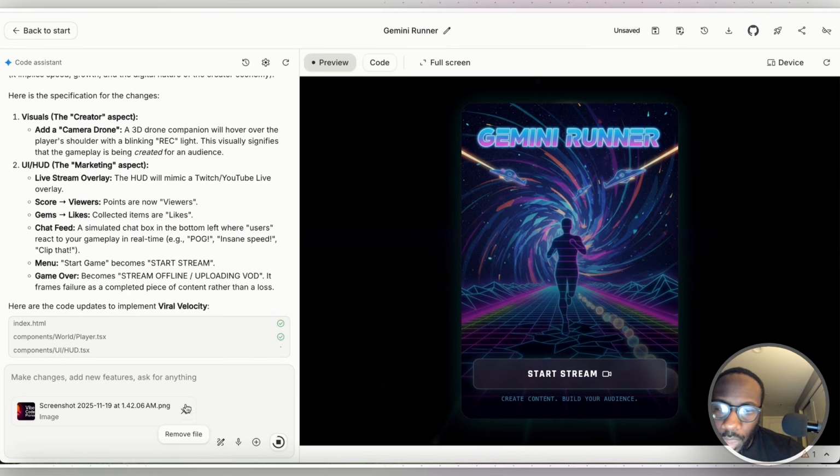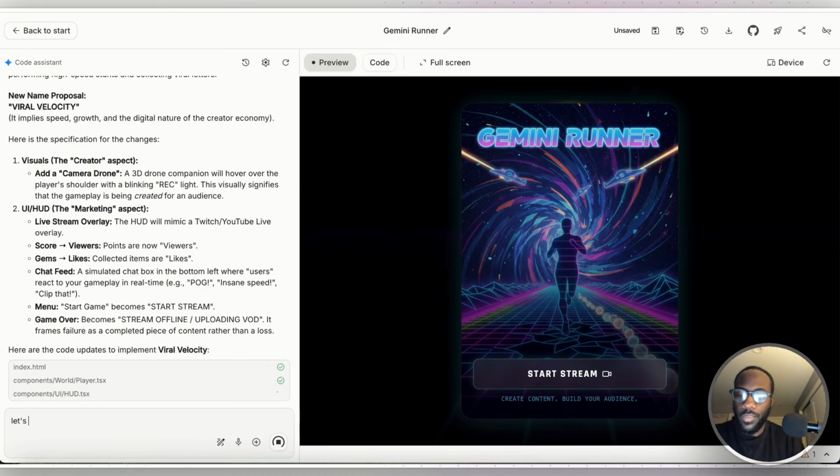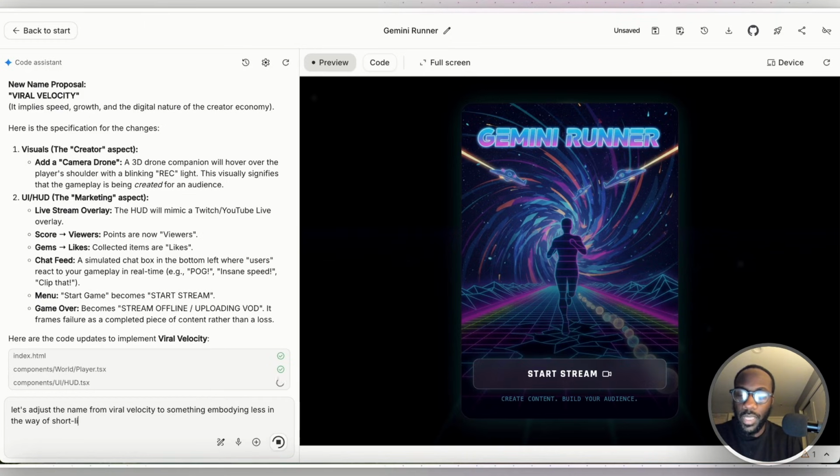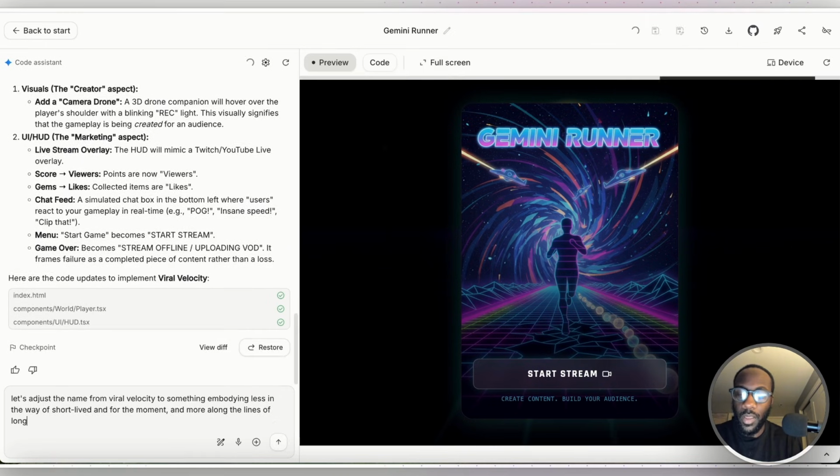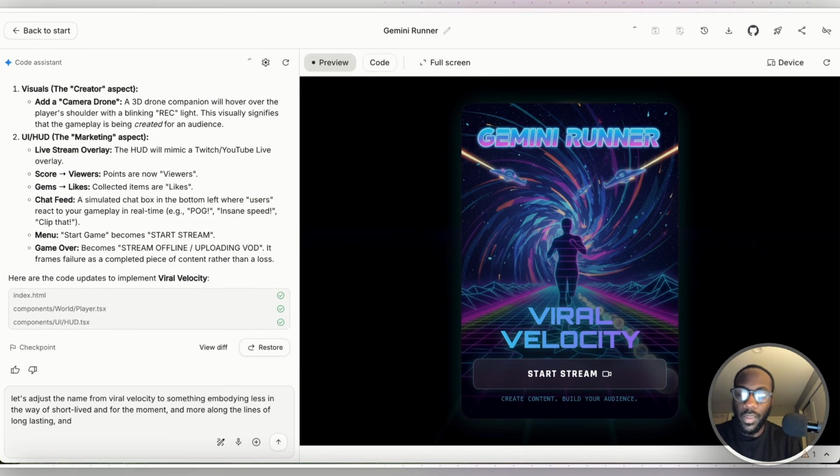So I'm going to let this finish and then we're going to adjust the name from Viral Velocity to something embodying less in the way of short-lived and for the moment, and more along the lines of long-lasting and value-filled. Let's make this the name, replacing Gemini Runner.